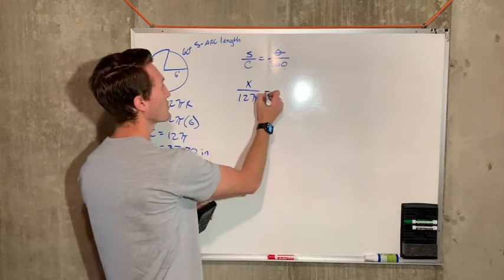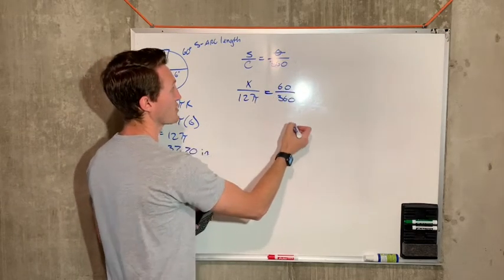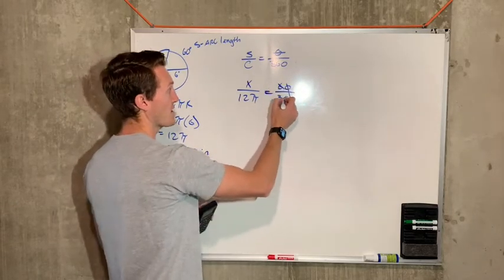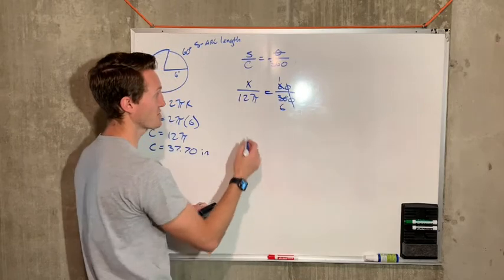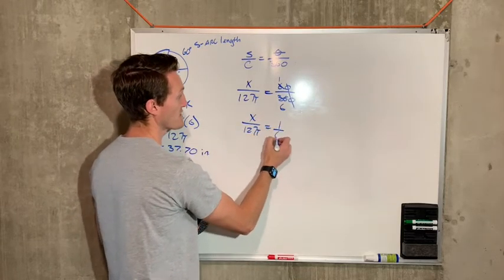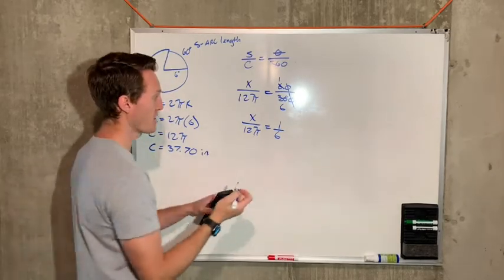Okay, and then equals theta is 60 over 360. You're welcome to reduce as you begin. You can even reduce further and say 1 over 6. All right, so it's just a simpler fraction. 12 pi over x equals 1/6. Of course, you don't have to do any of that. You can cross multiply right from the beginning, but now we'll go ahead and do that.